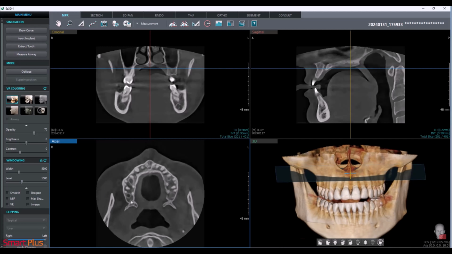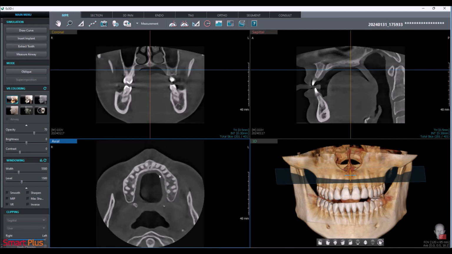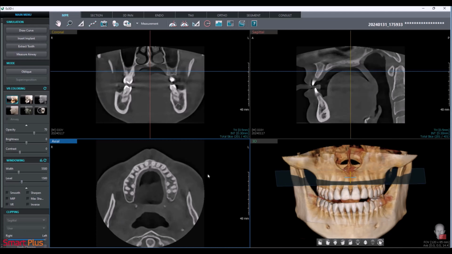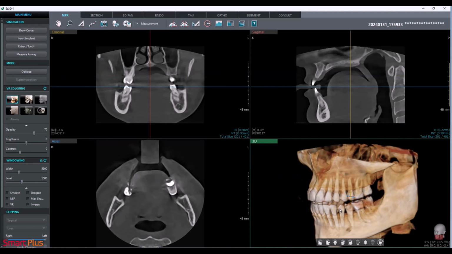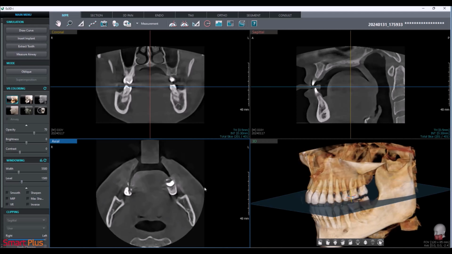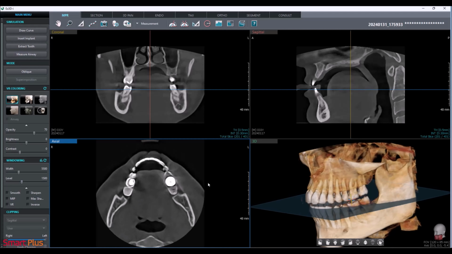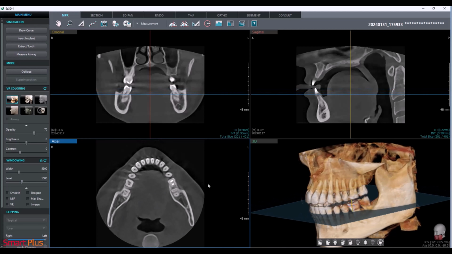As I scroll down inferior, we start to see our palate. We can look at our individual root tips, the incisive canal. Keep scrolling down. Lingula here and here. We can also see on this 3D rendering where we're at with the blue slice. Let's keep scrolling down inferior, going through our molars.